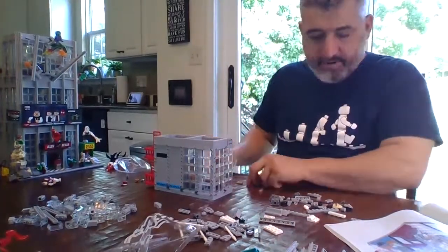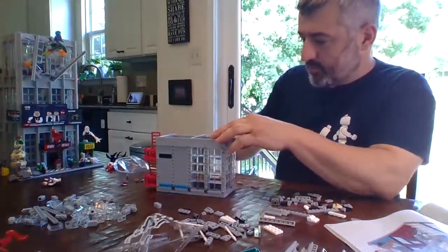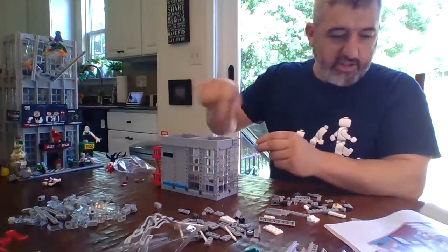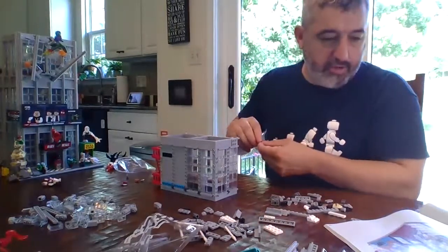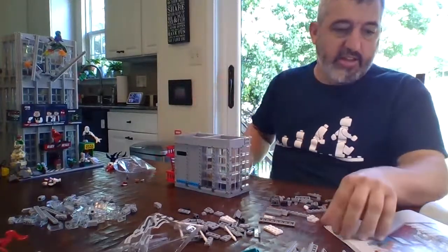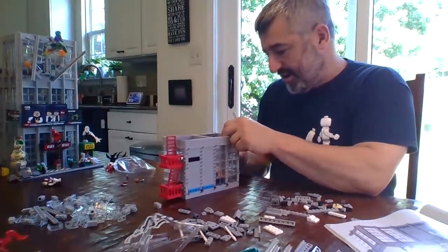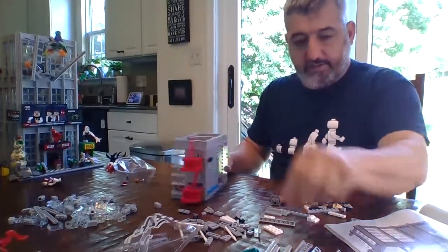And this is going to be a prep here for the facade to sit in there. And for those who've never built modulars before, what they do here is most of the top of this is going to be tile with just a few studs where brick is exposed. So we have 1, 2, 3, 4, 5, 6, 7, 8 studs on the top of this here. And that's so that when the next floor attaches or when the roof attaches or whatever goes on top, it's not on there so tight you can't get it off again. That allows you to take the different levels off for play, for play features and play functionality.